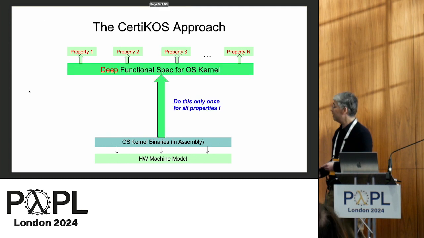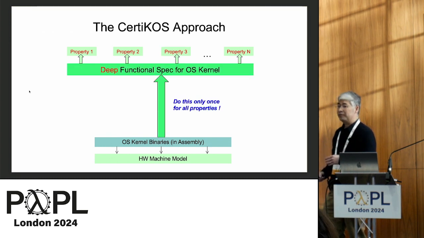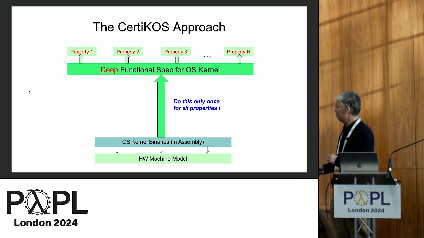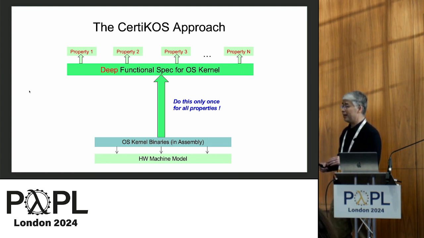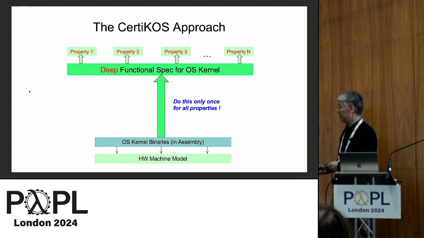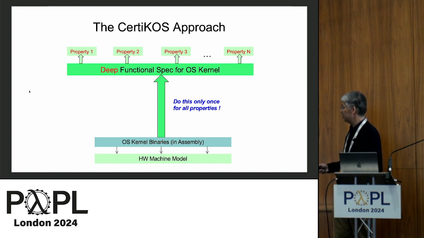So instead, we worked on what we call the DeepSpec project, right? I don't want to go through this code again and again. I only want to verify it once, and once we are done, we will never look at it again, unless you modify the code and want to redo some work. So the idea is that the formal verification of a kernel is always split into functional correctness verification. And the word deep is confusing. It's not clear what deep means, right? We will come to that a little bit later.